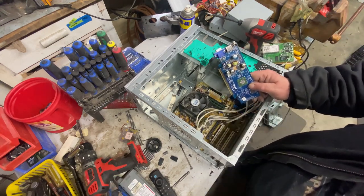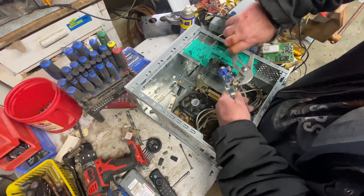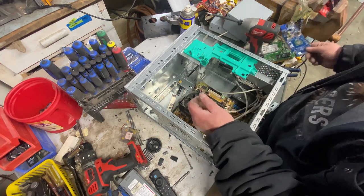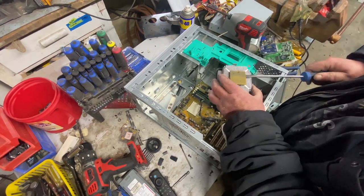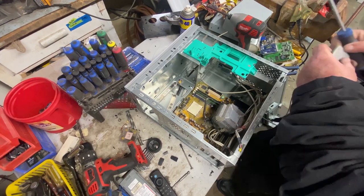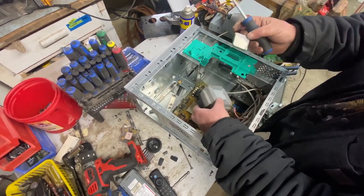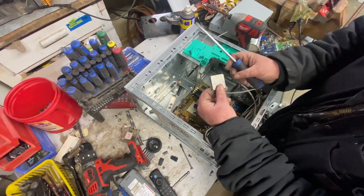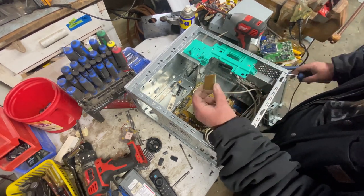But the one thing you do want to remove off of this is this little copper motor. They don't want that. So that just goes in like that. So I don't know if you've seen that. That was stuck to the bottom of the heat sink. And here's your processor. AMD Athlon 64X2. Lots of nice gold pins.